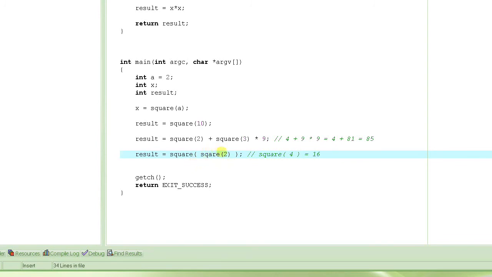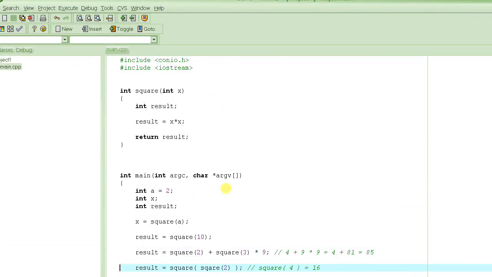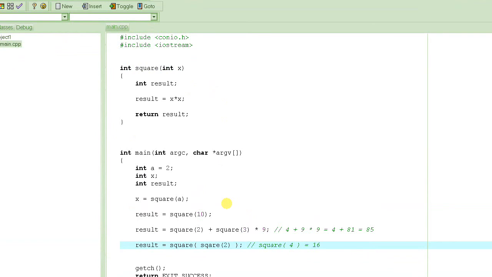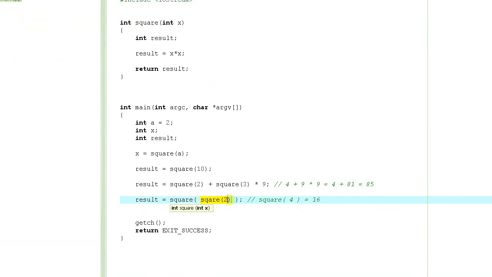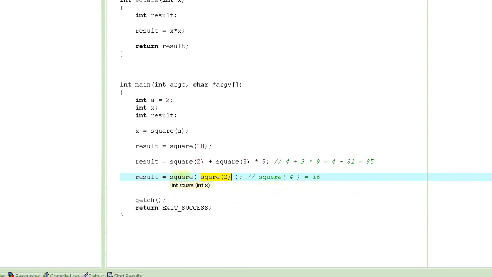So we saw how to pass the parameters and how to return the values from the functions. There can be multiple parameters depending upon the function itself. If it has to operate on multiple parameters, you could pass multiple parameters to it. And then we learned one important thing. You can pass the call to a function. You can call a function and pass its return value as the parameter back to some other function or the same function. Okay? And here we called this function and passed the value returned by this into that function again. So that function got operated twice, once with this value, and second the result of this value, and then the result was this total.